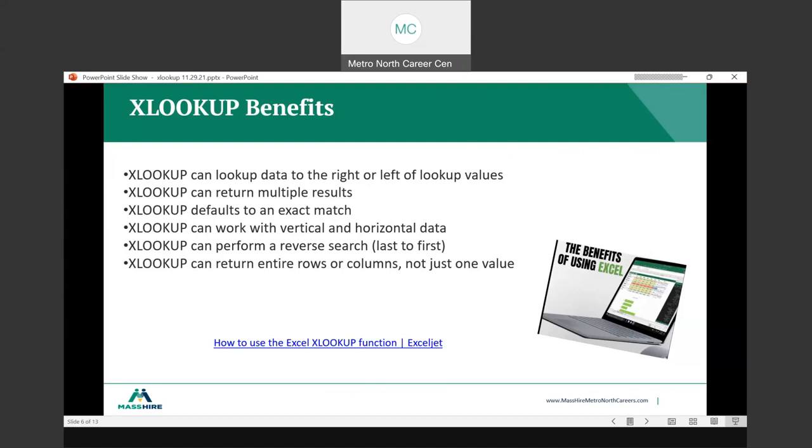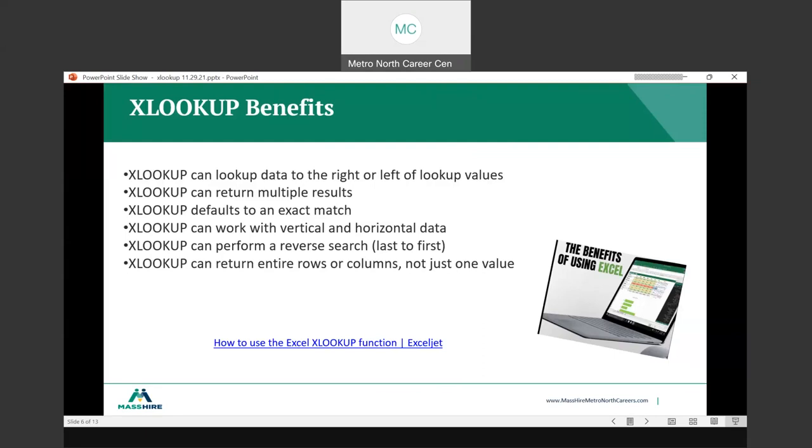In a VLOOKUP and an HLOOKUP, it always had to be in ascending order; not so with an XLOOKUP. And look at that last bullet. The XLOOKUP can return entire rows or columns and not just one value. The VLOOKUP would only return one value based on one value. So you'd say, look at this one value, compare it with this list and give me the answer. And the XLOOKUP can give me more.